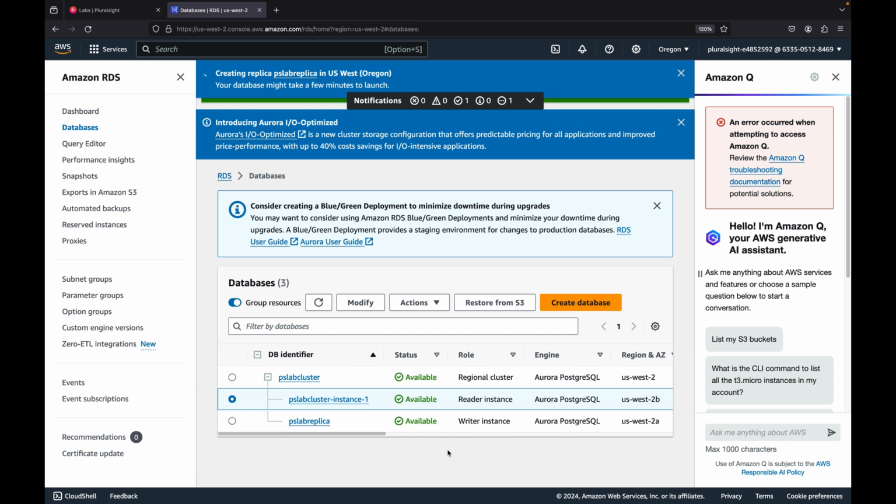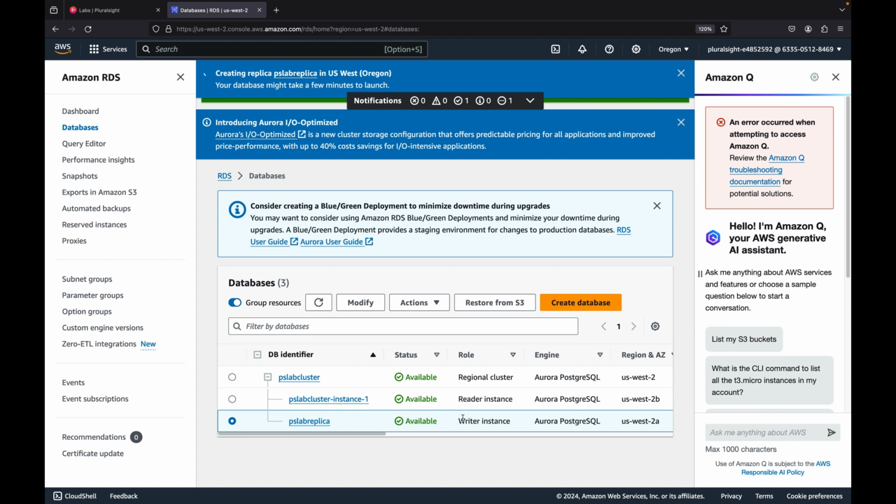Also, I'm going to tell you why this multi-AZ deployment is important. Let's say something happened in this region and the region became unavailable, and that's why our writer instance was also unavailable.